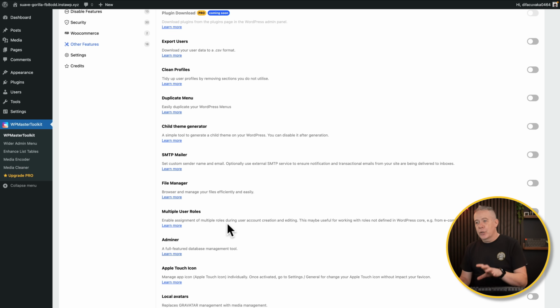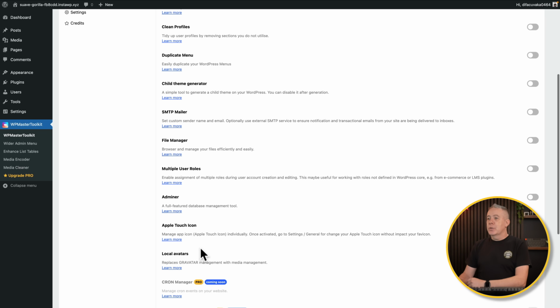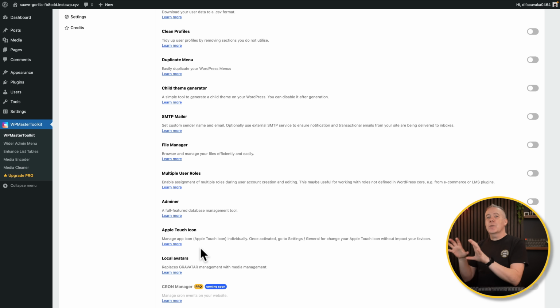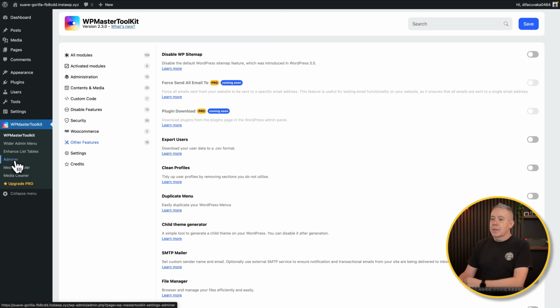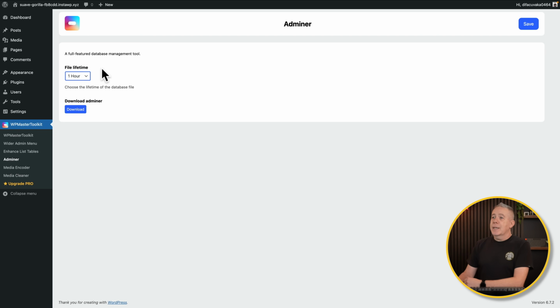And some of the things you have in here, which I would say are very heavily developer focused, are things like your file manager and Adminer, which allow you to have a file manager inside the dashboard of your copy of WordPress, or Adminer, which allows you to have a phpMyAdmin kind of access to the database. Again, things that are not recommended on a live site, but on a production site or when you're testing things out, they can be quite useful. So again, if we enable things like this and save, you'll now have Adminer listed down there. One thing I do like about this, though, is you can specify how long you'll have access to it. So 1 hour, 2 hours, 4 hours, 30 minutes, and so on.